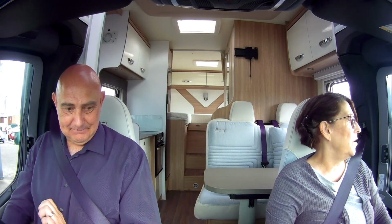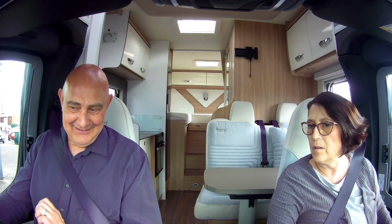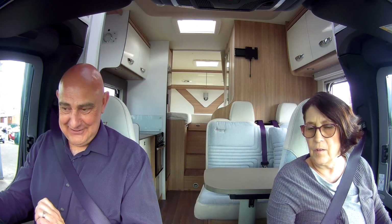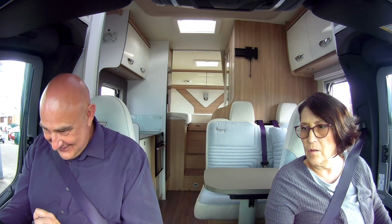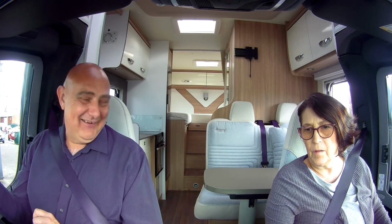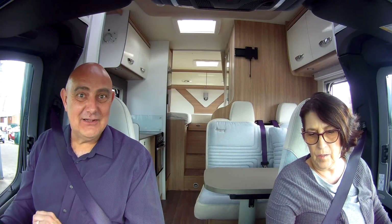Okay, so now you can test the turning circle. This is the gears. I'll put it in reverse, I'll put it in neutral, basically. That's into drive. What's this one? Don't know what that one does. Oh, that puts it straight into park. Oh, right, okay. So you're in drive now. The handbrake is off. All is good. All is well.